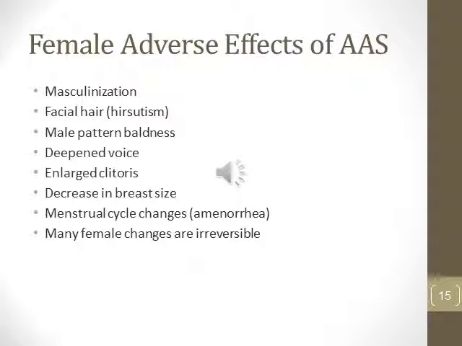Obviously some of the changes that will start to occur with the menstrual cycle, again, because of the increase in circulating testosterone. One thing to particularly note, in females, a lot of the changes are irreversible. So once the changes take place, they are irreversible. Unlike some of the potential changes that occur with the males, with the females, many of them cannot be changed.